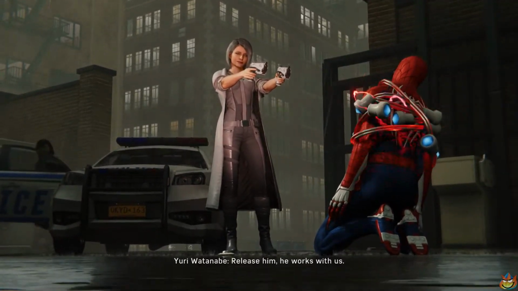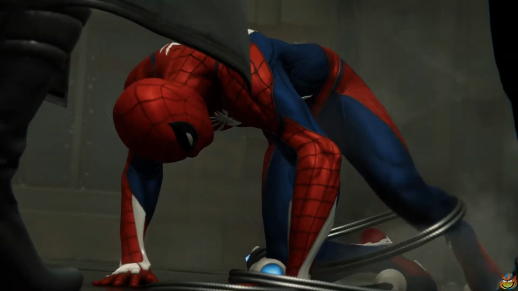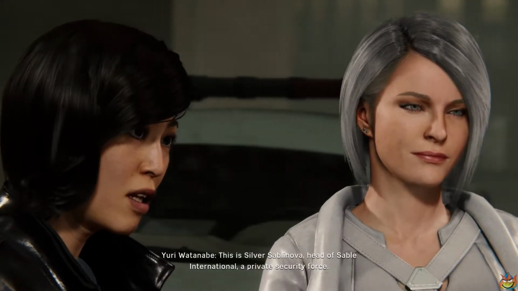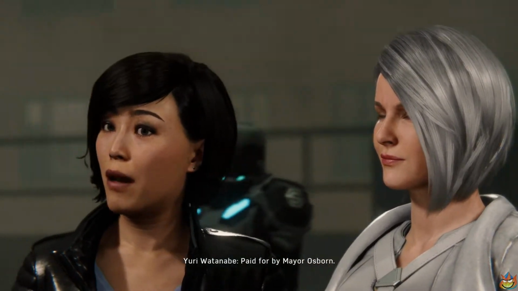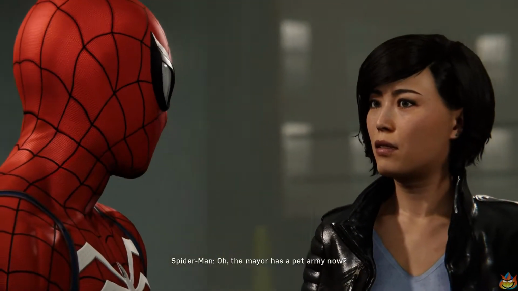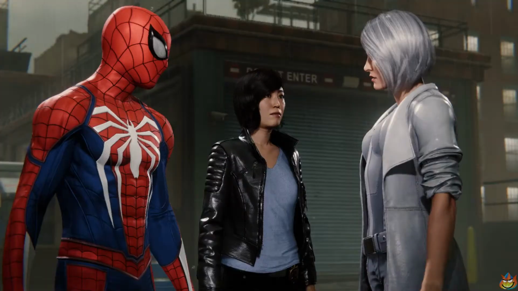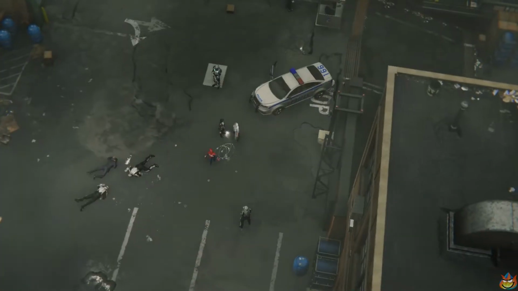Release him. He works with us. Yuri, explanation, please. This is Silver Sablinova, head of Sable International, a private security force paid for by Mayor Osborne. Oh, the mayor has a pet army now? Next time you get in my way, I will not be so gentle. We'll talk later. Woo! I found my new waifu.